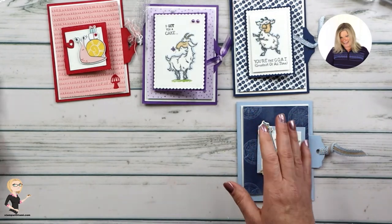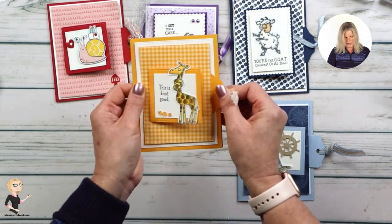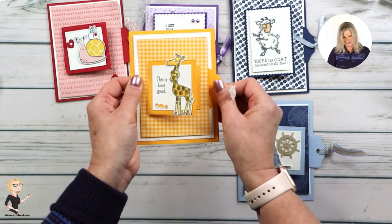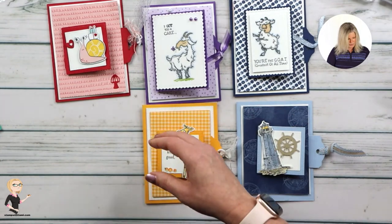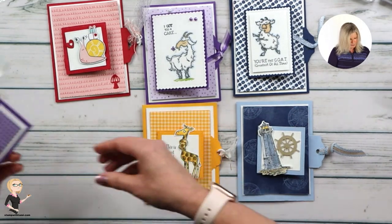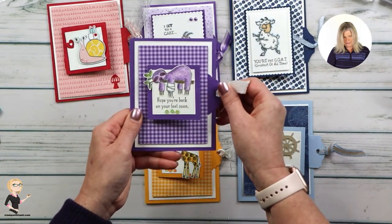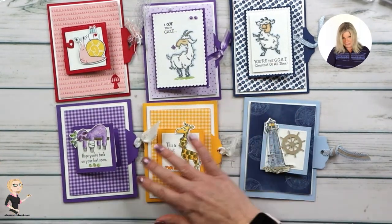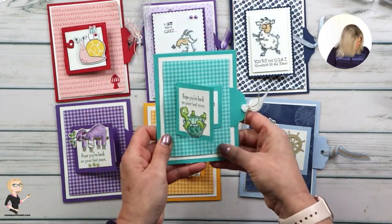And last but not least, this is another one I did a couple of years ago. This set, oh my gosh, they're so funny. So this is another one. This is not good, K-N-O-T. Right. So cute. So there's a set of these. We've got our sloth. And I have the link to these. So I have the link to everything on the resource page. Sorry, I just ripped this one just now.